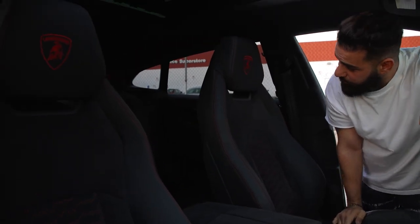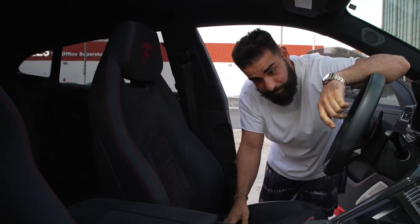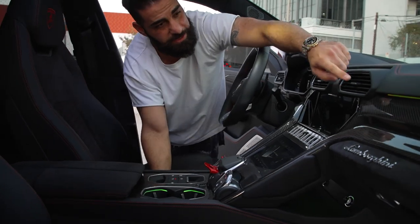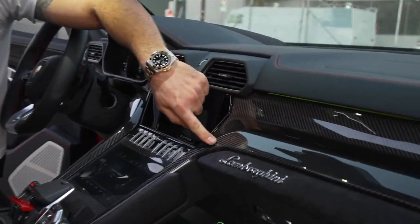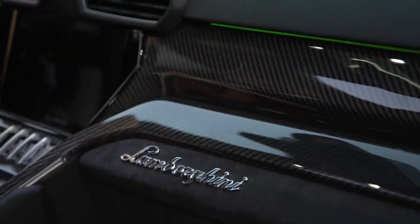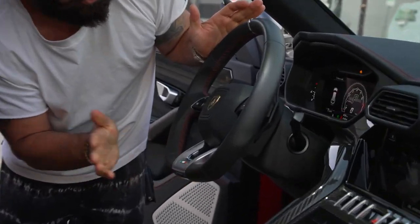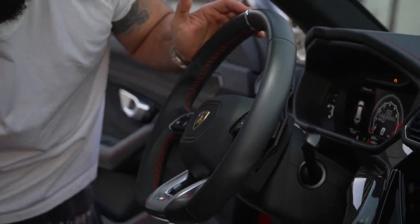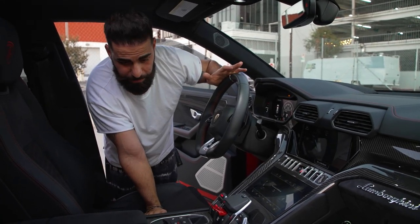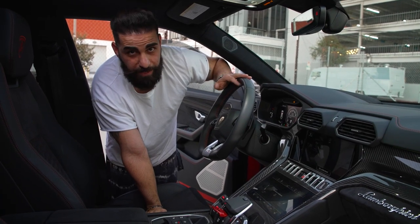Check out these beautiful seats — the middle section is alcantara black with red piping and red Lamborghini logos all over it to match the outside. All carbon fiber — this is actually the factory carbon fiber, and this carbon fiber we added, so even more carbon. This used to be silver. The steering wheel looks a little plain now but we're going to be changing it — it's going to be all carbon, black and red with new alcantara, so that's coming in in a few days. We're super super happy with this Urus. Rosso and carbon fiber — you can't go wrong.